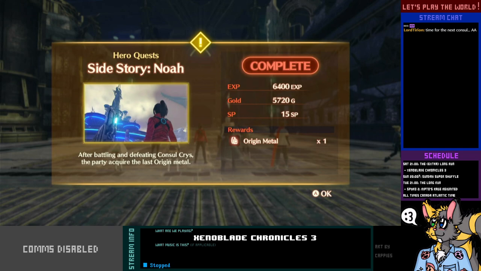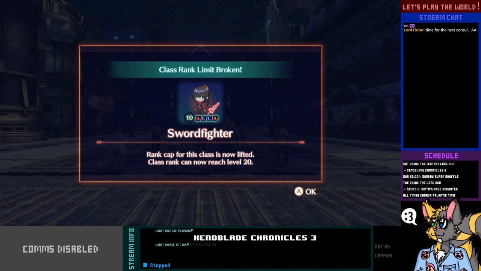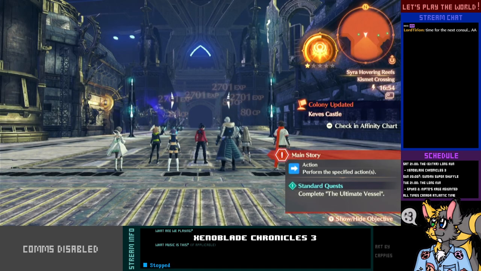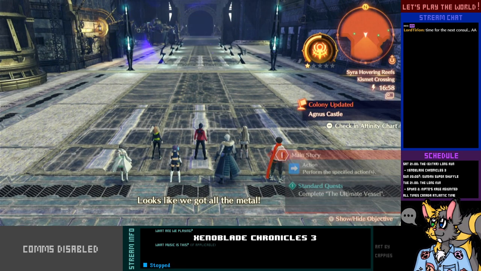Iroquois side story Noah complete. After battling and defeating Consul Chris, the party acquired the last Origin Medal. Looks like colony relations have changed. And of course, since we finished Noah's side story, which was part of the main story, Swordfighter has been unlocked to level 20. Looks like we got all the medal.